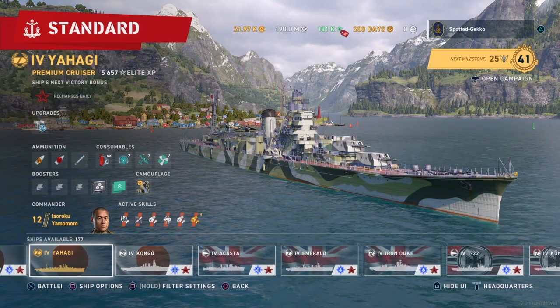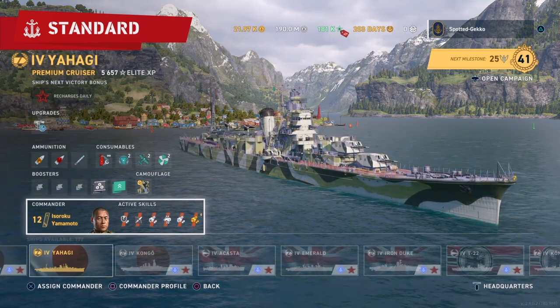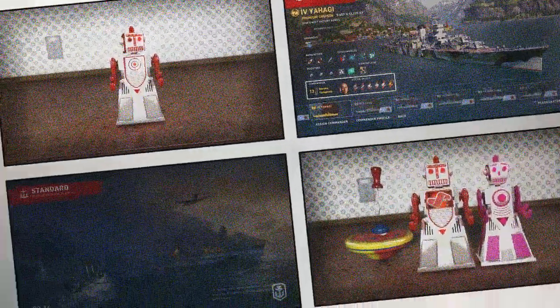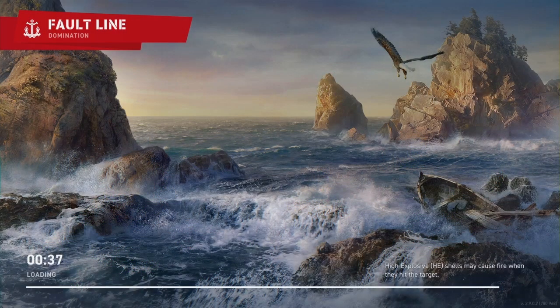And now we're going to take this ship out into a standard match, and we're going to see how well this Tier 4 premium cruiser from Japan, the Yahagi, works. So please stick around for that. Okay, well, thank you for sticking around to watch this match with the Yahagi. It's going to be in the fault line in a domination game. Now, do note the match is pre-recorded. I'm doing the audio over top of it afterwards.